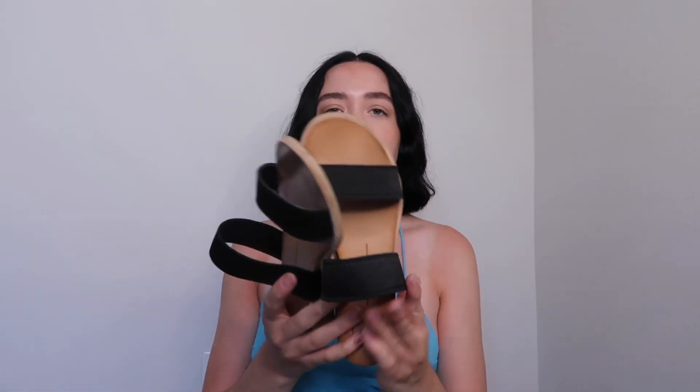Moving on to fashion — starting with shoes. These are by Dolce Vita and they're so cute. I love the two-strap detail, which is really on trend right now. It's a simple sandal and I wear a size 7.5 in Dolce Vita since they run a little small — I normally wear an 8. They're great to just slip on and go to the beach. For something a little classier, I also have these simple black sandals with straps.